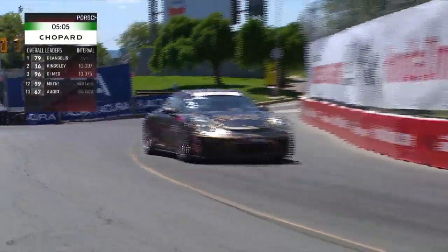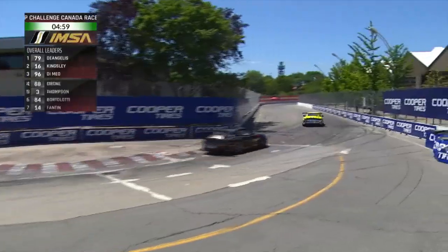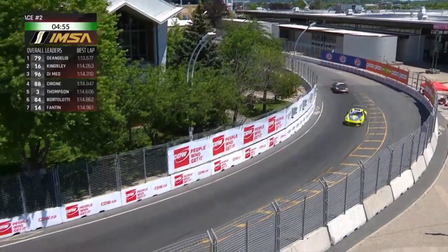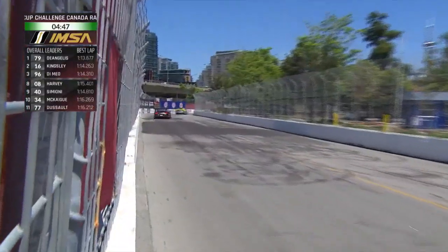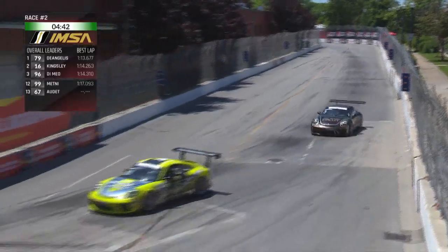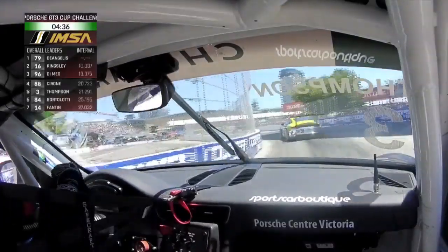It's looking like it's hotter than wasabi out there. It is a hot one today, and the windows are rolled up in these GT3 Cup cars, so you're right, it does get quite toasty in there, doesn't it? Yeah, you can see both drivers on the absolute limit. They're both pushing hard, and Marco, although he's leading in the Masters class, he wants to finish as high up as he can overall. Parker Thompson trying to salvage a good day. He's already salvaged pretty much a good day inside the top 5.